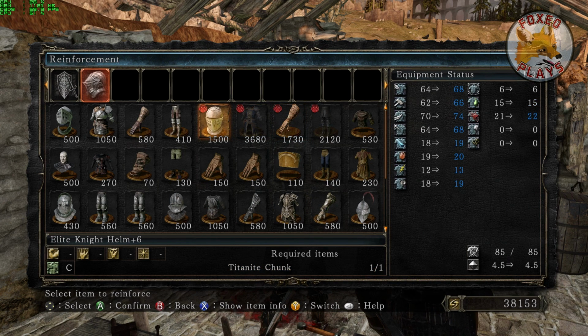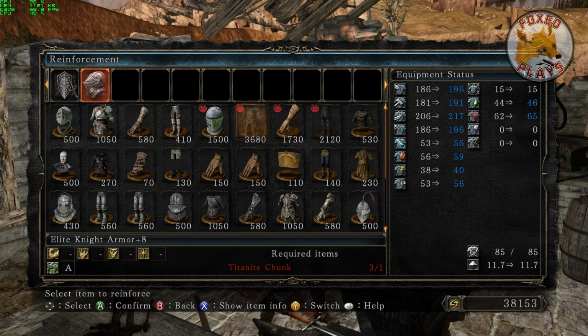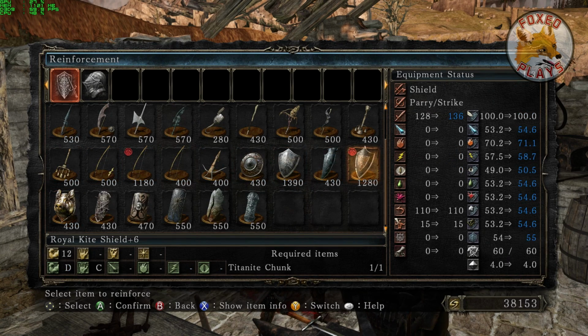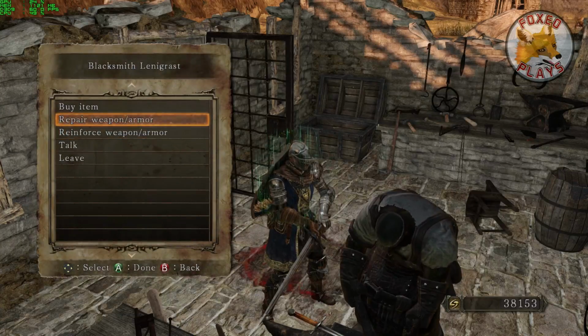That gives me 4, and that gives me 4, but that will give me 10, and that will give me 7, or 6 rather. So I'll wait, save up my chunks, and spend them all on the armor, I guess. Unless another chunk there, well, that will give me 1 additional stability. Yeah, not worried about that.